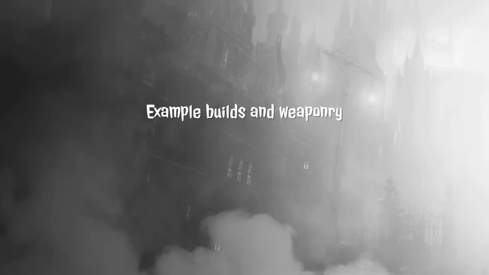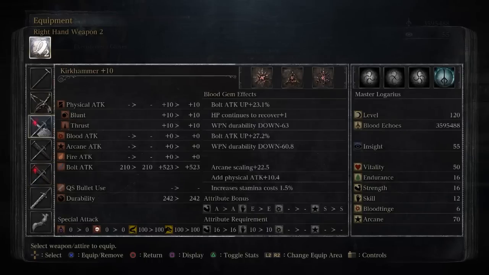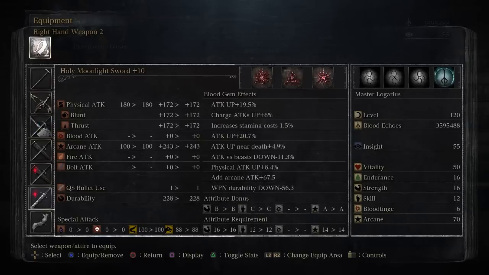Moving on to some of my builds. My first build is my Ludwig Holy Blade build. It is kitted out with Arcane gems, an S-scaling weapon, and 777 AR in total on this weapon. The second weapon is a Bolt Kirkhammer, also with S-scaling. And the backup weapon is the Moonlight Holy Sword.